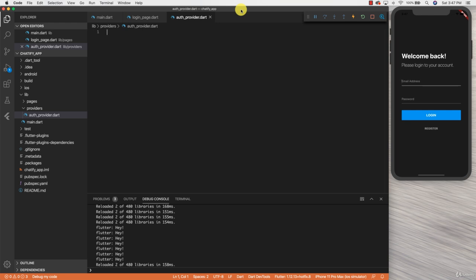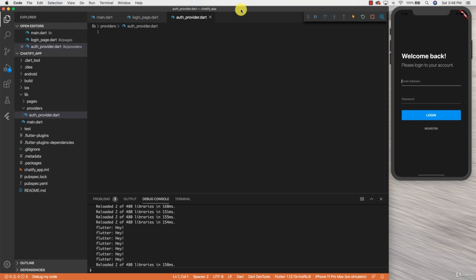But since I wanted to show you how you could use the provider framework, which is a really powerful state management framework that the Flutter developers recommend, I thought this could be a good use case for it.